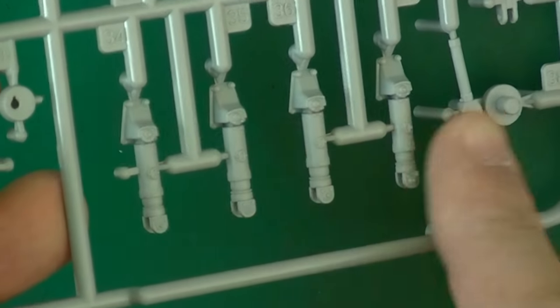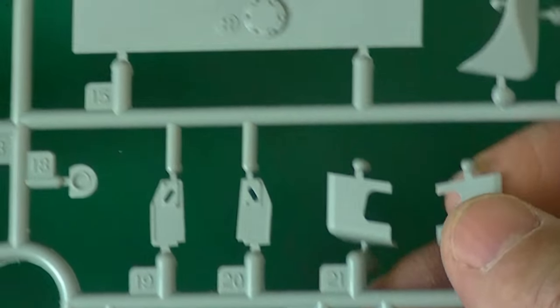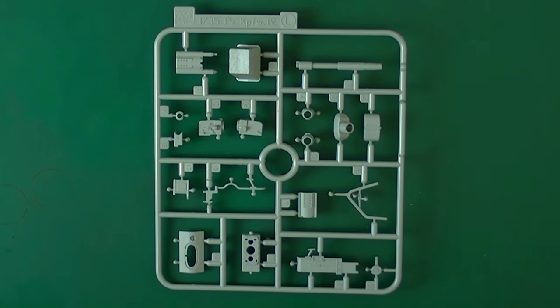MG34, right there. Yep, not much to say. And as I suspected, here is a Panzer IV sprue. Which, just when I saw the stub, the L24, I was like, well, they probably reused some Panzer IV sprue from back in, like, '05. So I think that's what this is.